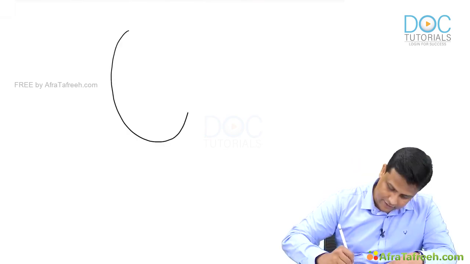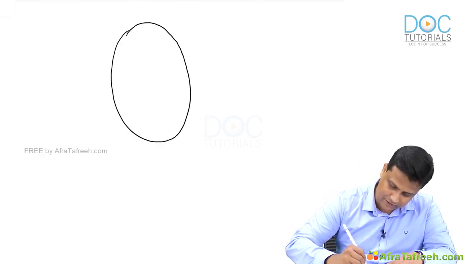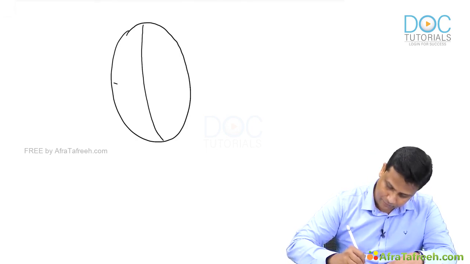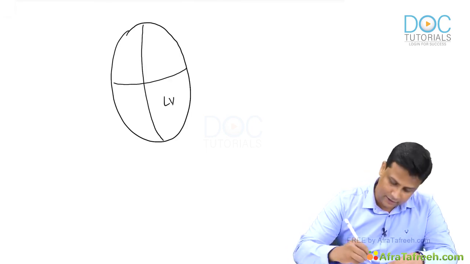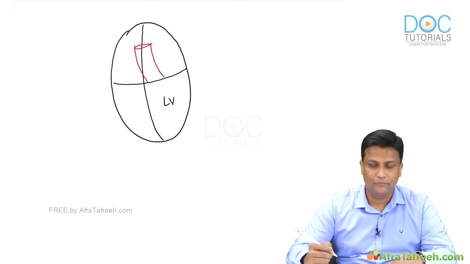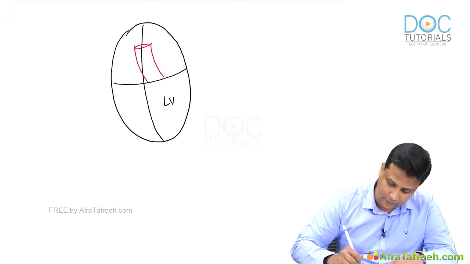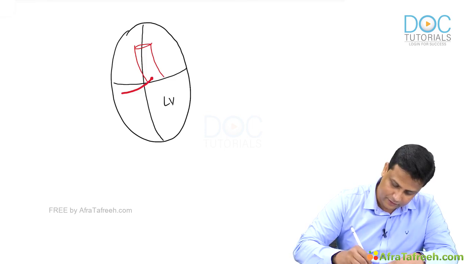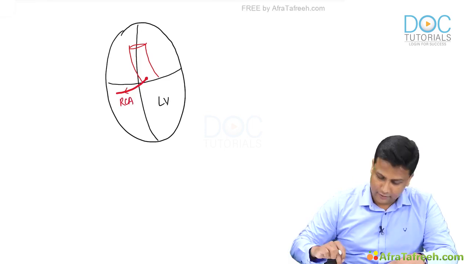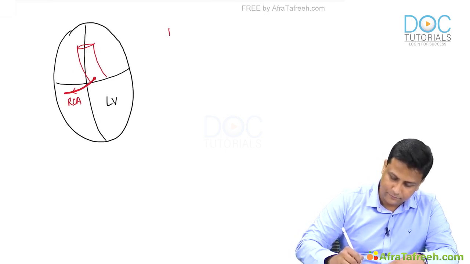So imagine again the same thing, guys. This is our heart here, the simplest diagram of the heart. And heart is actually divided into four chambers here. And out of these four chambers, imagine this one to be your left ventricle here. And from the left ventricle begins your aorta, ascending aorta. And right in front of the ascending aorta, there will be one sinus here, and that is your anterior aortic sinus. And this will actually give rise to the right coronary artery. So better you write down once more here.